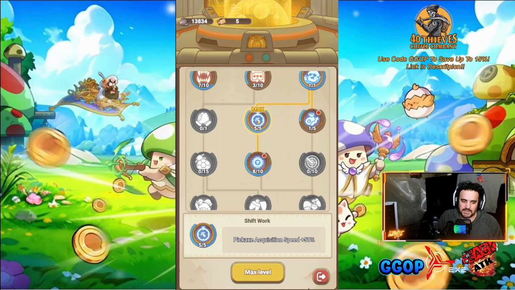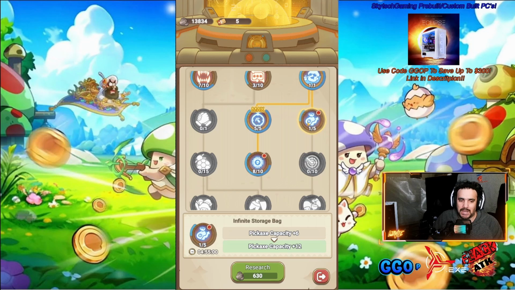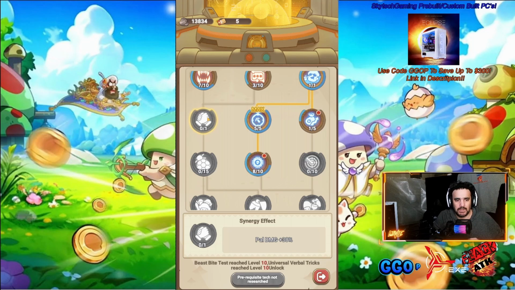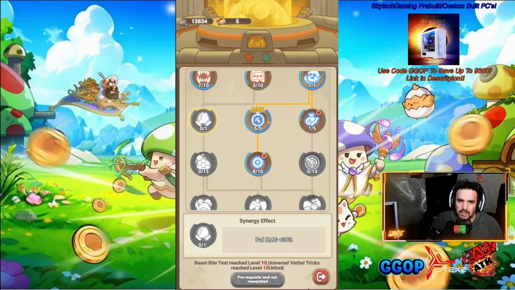The next tier, I went with Shift Work. It's going to give you 50% pickaxe acquisition speed. 50% increased acquisition of the pickaxes. Huge. Also, your capacity, the infinite storage bag, that's what you're going to go for next after that. If you're not progressing far and you have to go down your damage portion, which I haven't had to do yet. I've been fortunate enough in the game, especially free to play, that I haven't been completely stuck to where I have to do more research into damage or health. But I'm getting there. I just finished Abyss 1, so it's starting to get a little bit rougher.